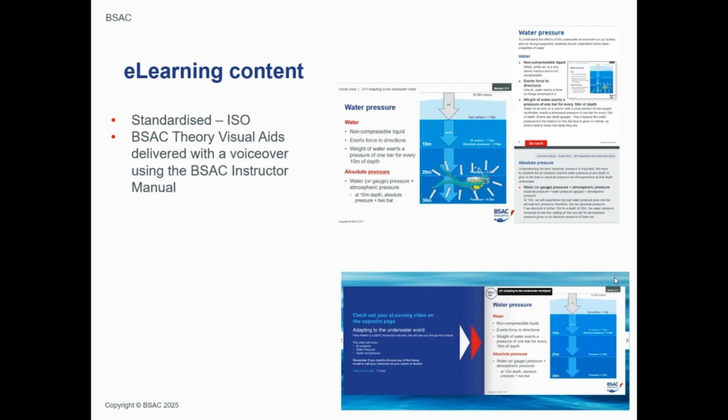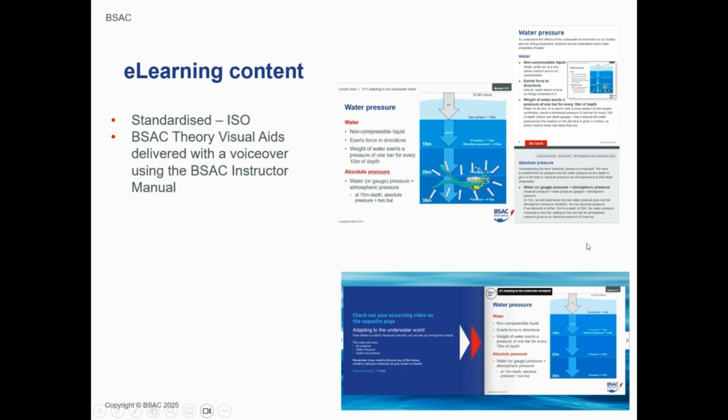Put really simply, our BSAC eLearning is the BSAC theory visual aids delivered with a voiceover using the BSAC instructor manual notes. So what we've got at the top here is you can see that we've got the visual aid as it would be perhaps presented in the club environment, which is the PowerPoint slide. And then to the right of that is the instructor manual, which has the additional information.